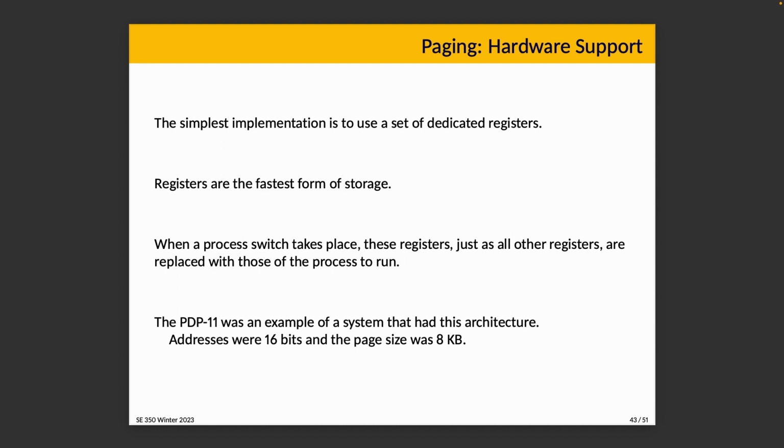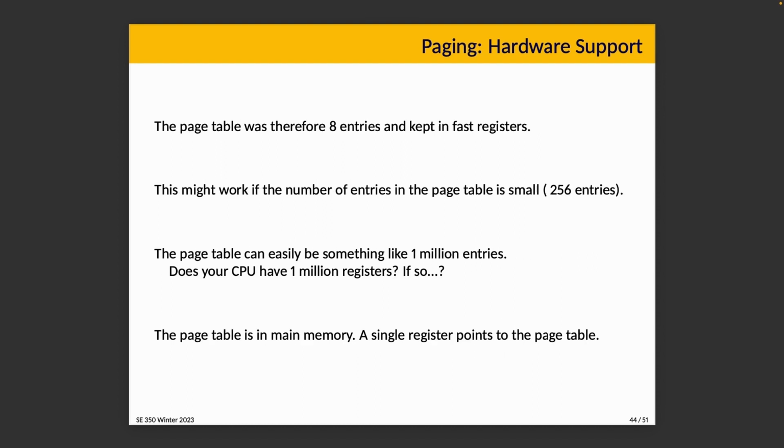It's not going to scale, right? The page table can easily be like 1 million entries or more, so it would be a little bit expensive to have a lot of registers. What we're actually going to do is have a more manageable amount, because if your CPU has 1 million registers, again, this is one I would like to borrow for definitely non-nefarious purposes. Not very likely that you have that.